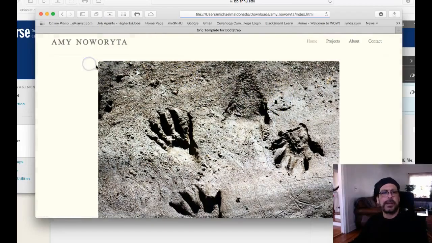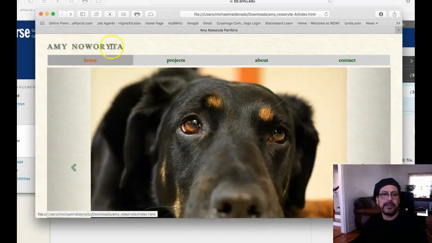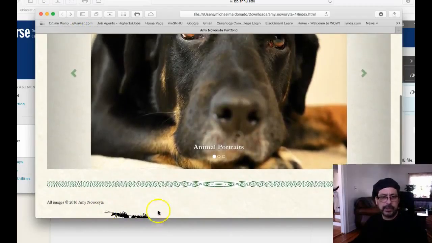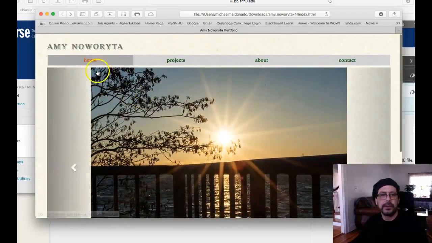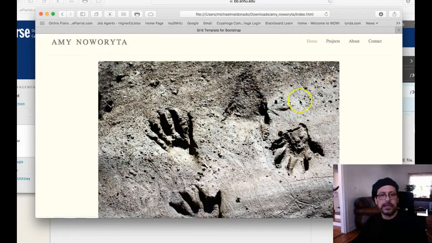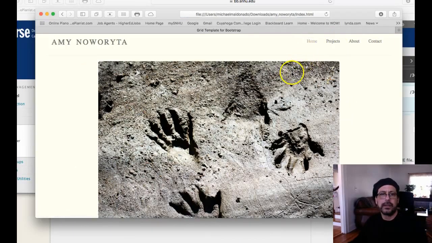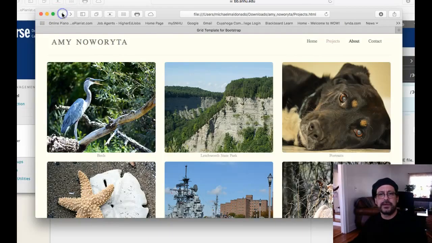So let's go to the home page. I just click back there because I want to do something here. Now I am on this page here. We've got these weird ants for some reason, and then we've got the carousel. If I click the home page, it seems to take us to a different site.